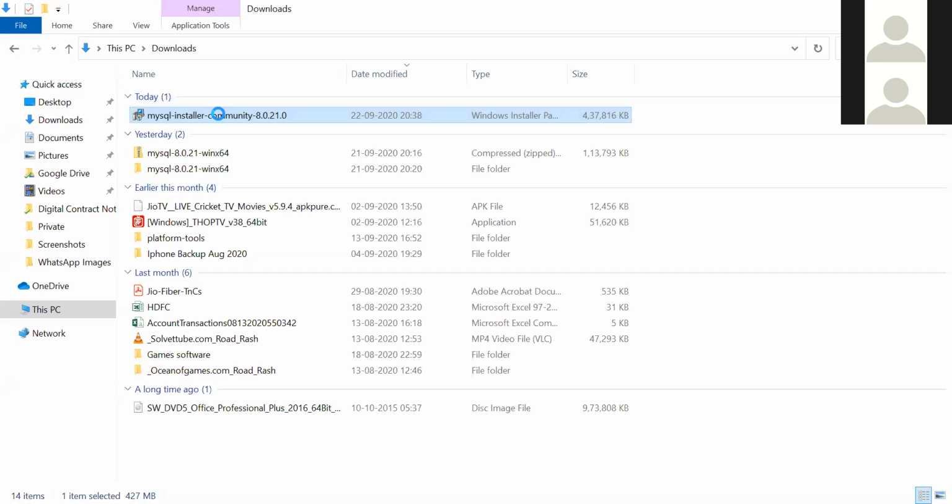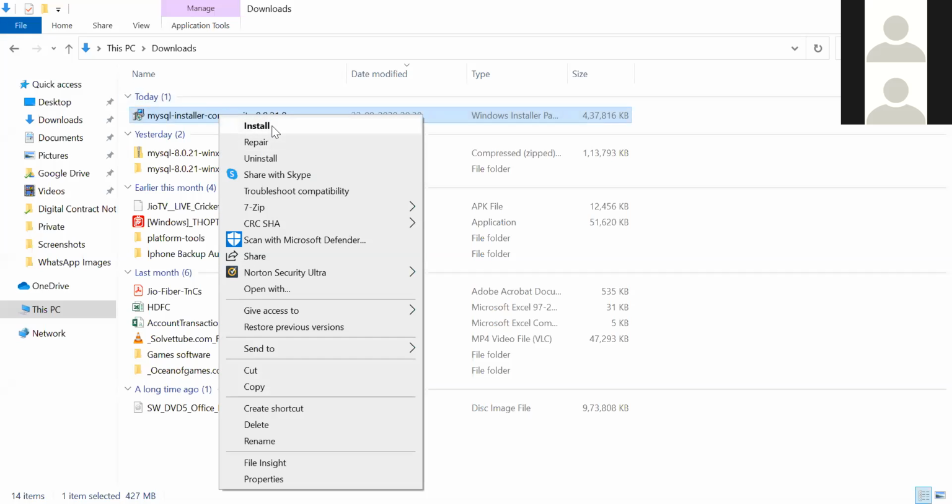And which OS do you have? Windows 10, right? Yeah. Okay. Then can you right click on this exe file now and run as administrator? Okay. It is not giving me an option to run as admin. It is giving me install, repair, uninstall. Let me share my screen. Okay, maybe you can try with install. This one. Install.